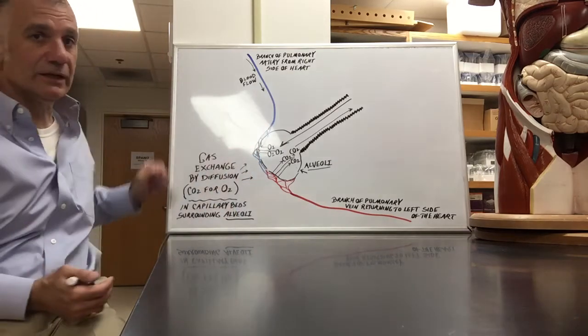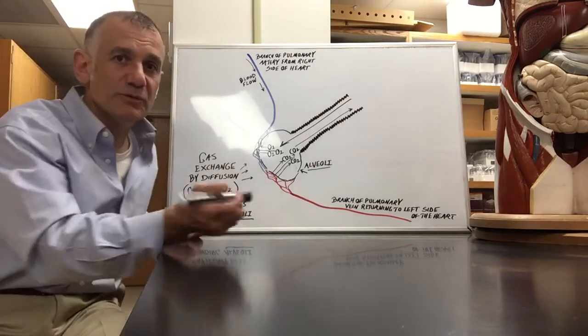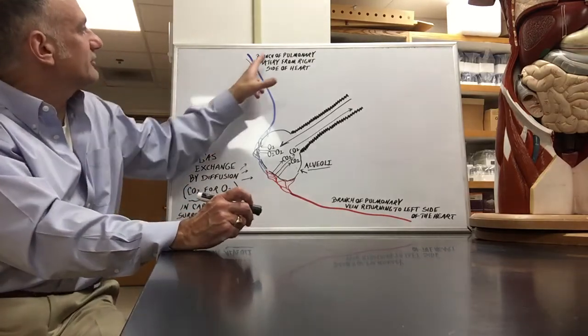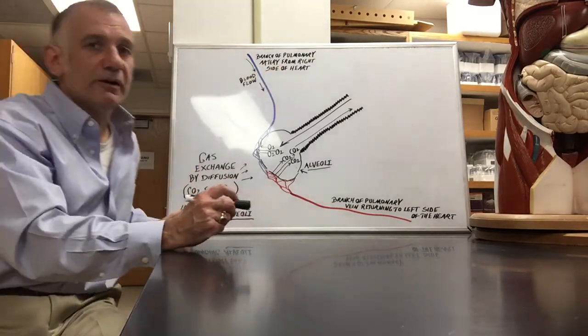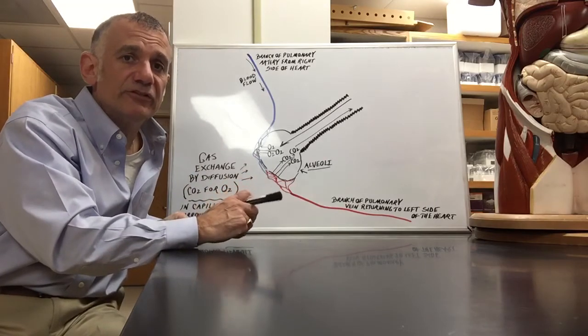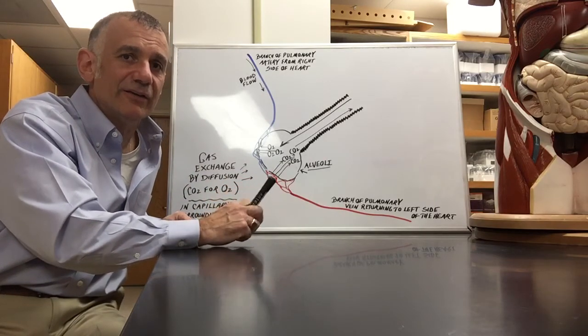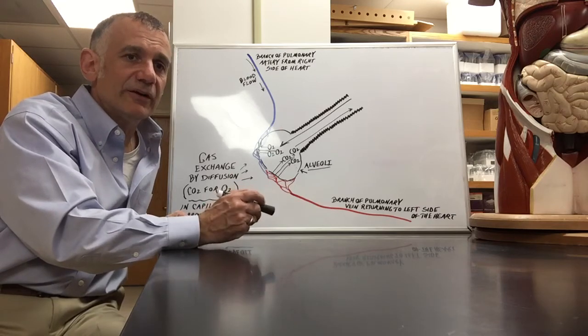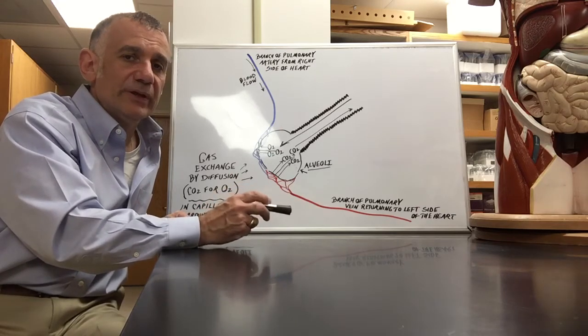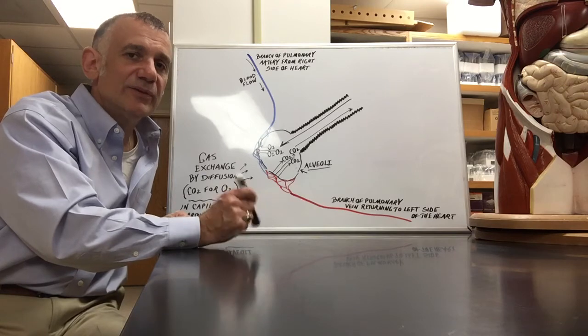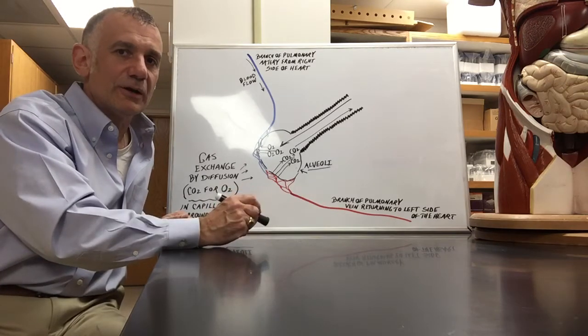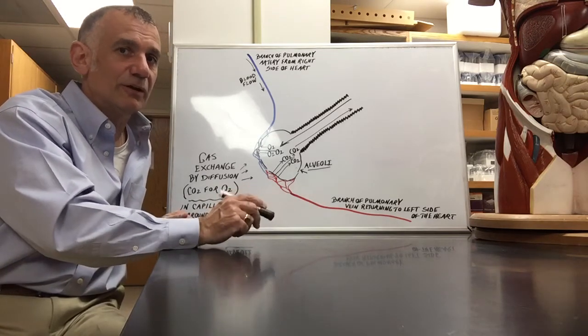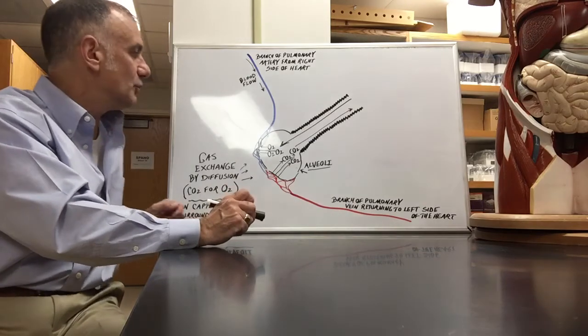Now, where is that blood coming from? This is where we tie in past chapters. The blood's going to be coming from a branch of the pulmonary artery. And if you remember, the pulmonary arteries come off the top of the right side of the heart. And I told you when we were in class talking about the heart that the right side of the heart is going to pump low oxygen blood, high CO2 blood, to the lungs so gas exchange can occur. I mentioned that in that chapter, and I said we'd talk a lot more about it. This is when we're talking a lot more about it.